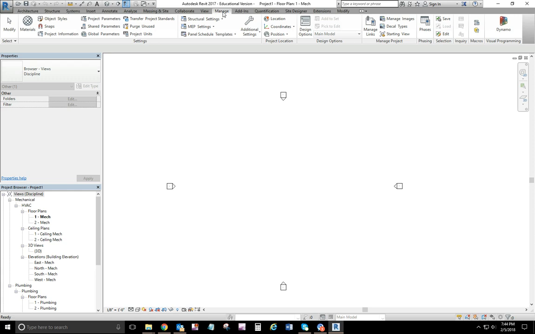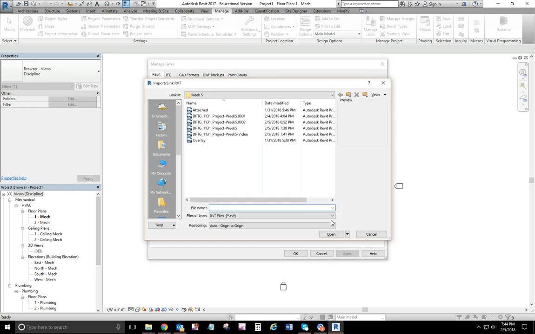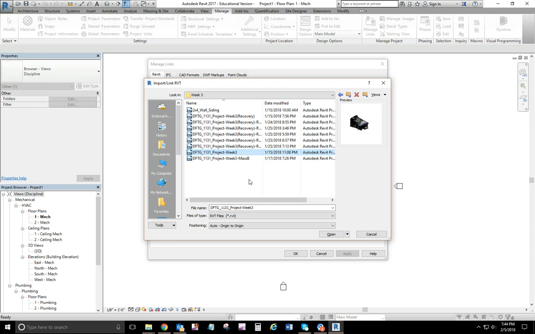Oh, manage links. Duh. Okay, so we go to a link here, and we want to add the file. I'm going to go back up, because I got some mechanical stuff in week 4 already. I'm going to go back to week 3. Okay, and so you pick the file that you want to link to, and that was the latest one.